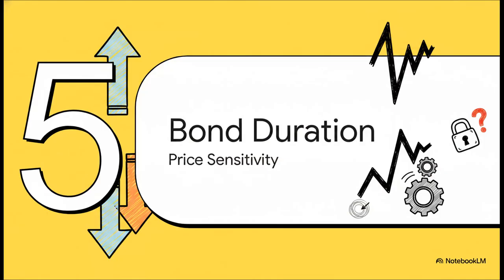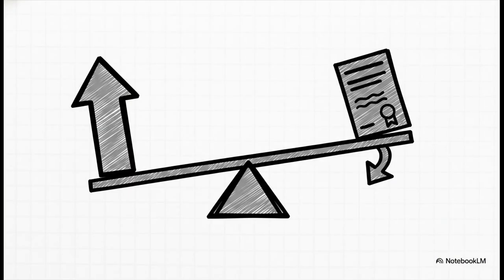And finally, Section 5, Bond Duration and Understanding Price Sensitivity. Let's wrap up this explainer by looking at risk, because up to this point, you might be thinking bonds sound like a perfectly safe, cozy investment. But what happens if interest rates in the wider economy suddenly shift? I really cannot state this inverse relationship forcefully enough. It is the absolute golden rule of fixed income. As market yields go up, existing bond prices go down.